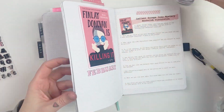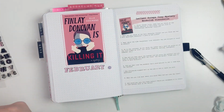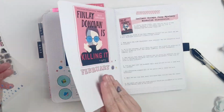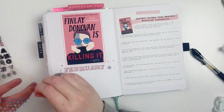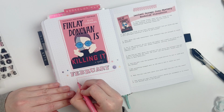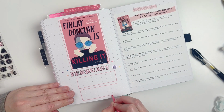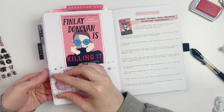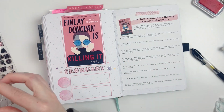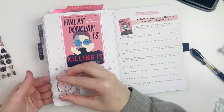I'm going to add 2 boxes where I essentially am just writing out any general thoughts about the book, how the book club meeting went, all that kind of stuff. I'm just popping that into the 2 boxes that go here on this left side. And then on the right side, just like last year, these are the little questionnaire attachment that I always do for the book club meeting, just so we follow along this formula of a few questions. So I always like to print it off for myself and fill it out so that I can look back on how I felt about all of the books.